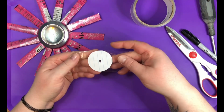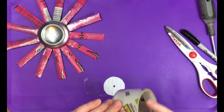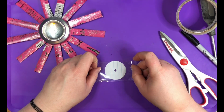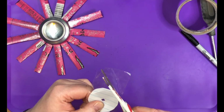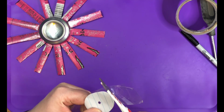And tape one side and flip it over. Cut another piece of tape and then lay that on the top. Now we're going to cut around our piece of paper, leaving just a little bit of tape around the edge.